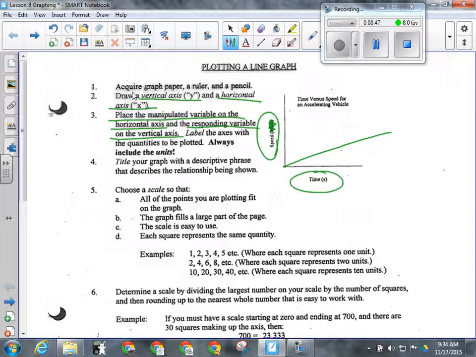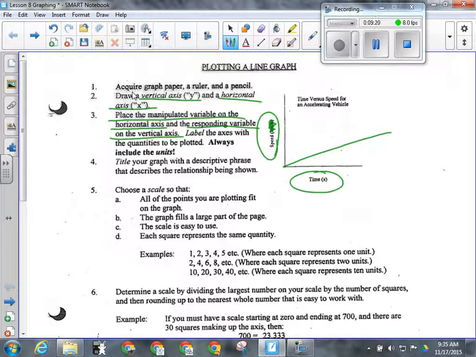But I might be thinking to myself, well, the units are probably meters per second, so it's not that fast. But what if the units were kilometers per second? Now does that line mean something entirely different? Now it means that this is a jet-powered car, and it's really fast, ridiculous. But that's the importance of units. It really leads to an incorrect impression of what the graph is telling you. If you don't have units, it really eliminates a context for you in terms of determining what the graph is saying.